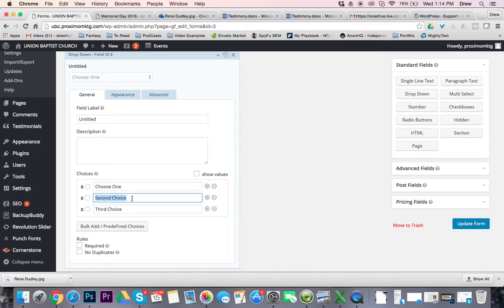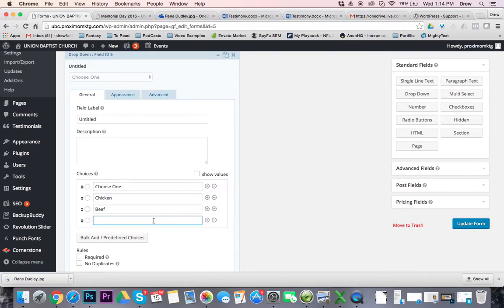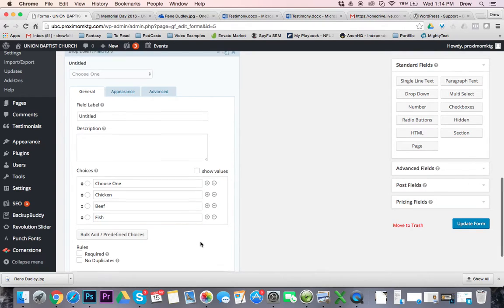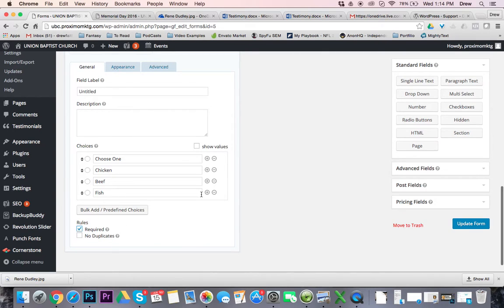So say you were taking the order count for an event that they're registering for. You can say chicken, beef. It comes custom with, or automatic with 3, but you can just press a plus sign, add another one. And then you can do fish. Make it required, that way you know that they're going to select one of the meals.